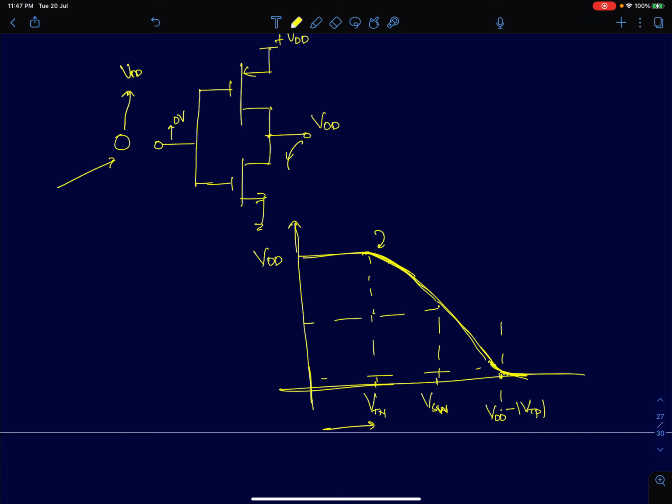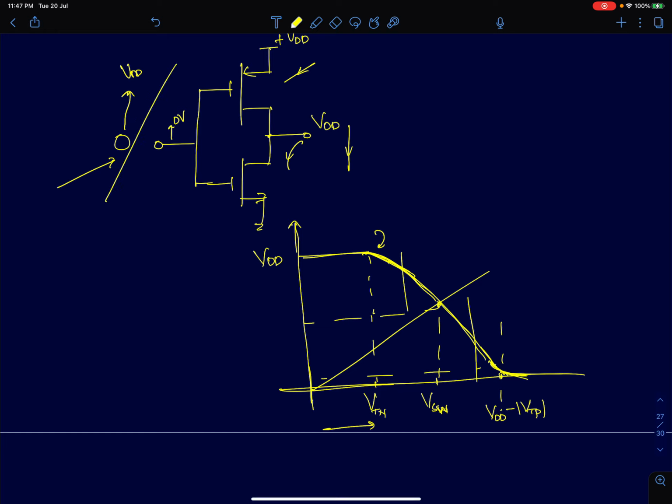It will keep decreasing and decreasing, and then we'll cross the point called switching threshold, at which point as this output node voltage starts decreasing, your PMOS will also enter into saturation. So there will be some region in the transition region where both the devices will be in saturation. The gain will be even higher, very high at that point. And there will be one point which we normally define as a switching threshold where the input and the output voltages are equal. Because your input is increasing, output is decreasing.